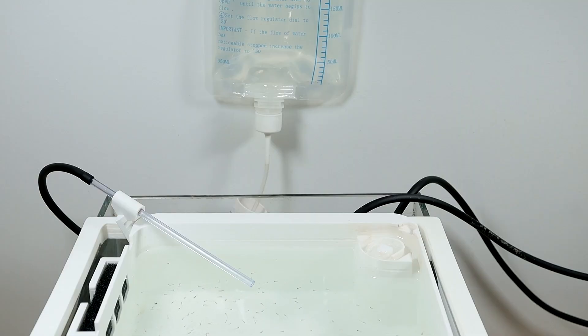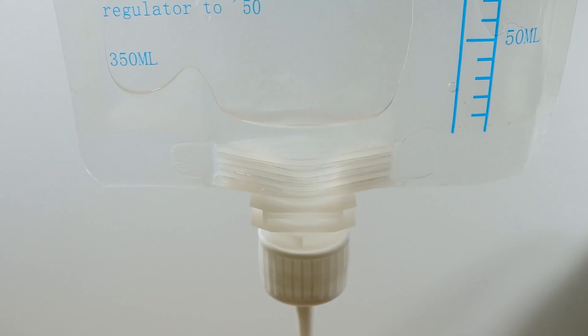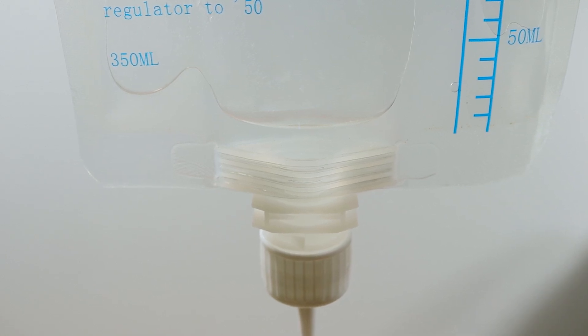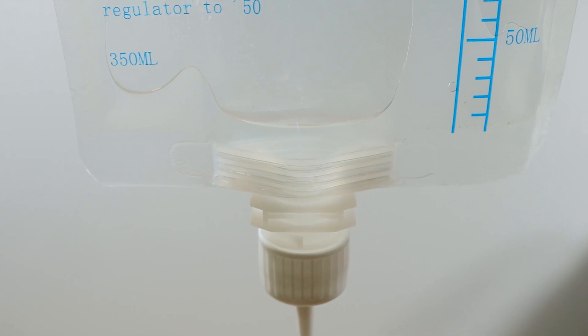So what ends up happening is that the bag drains throughout the day, providing little food, and by the end I'm left with a small and highly concentrated volume of culture water at the bottom. At this point the pressure drops so much that the flow stops completely, and I have to dump them out manually for the fry.